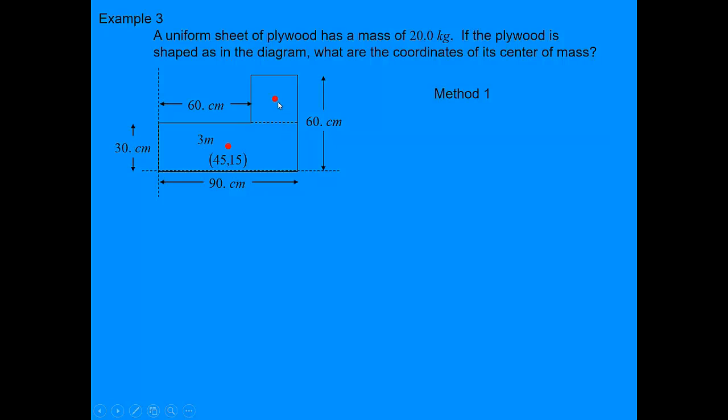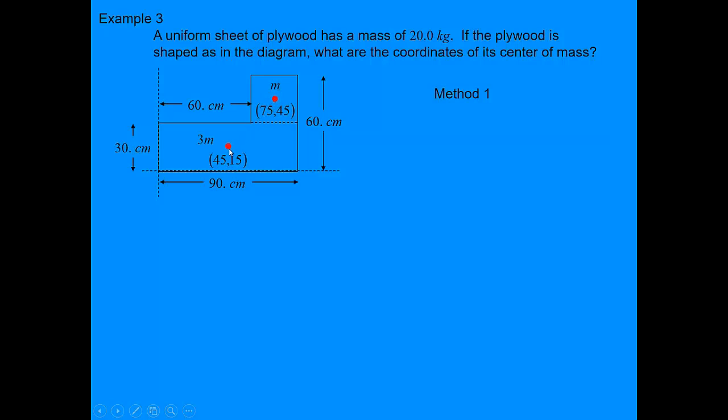So the center of mass of this one is in the center, right, which would be 75, 45. Again, think about it here. 60 is to here. This is 30, so half of that is 15, so it's 75, right? Same thing here, that's 30, half of it, again, is 15, so 45. And this would be a mass of M. Everybody okay with that?